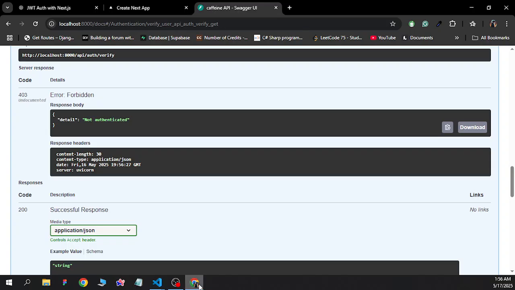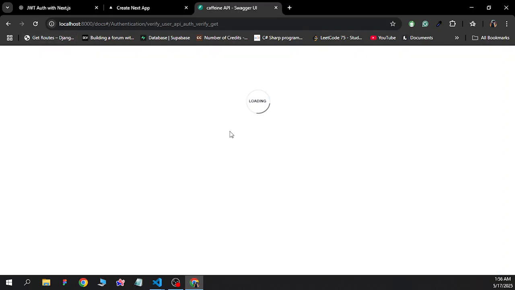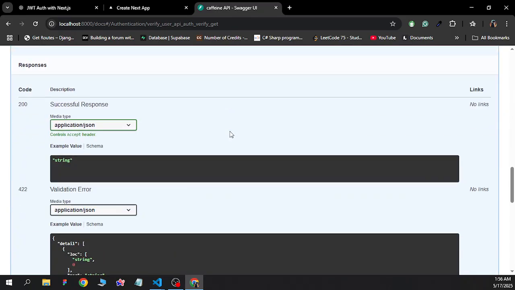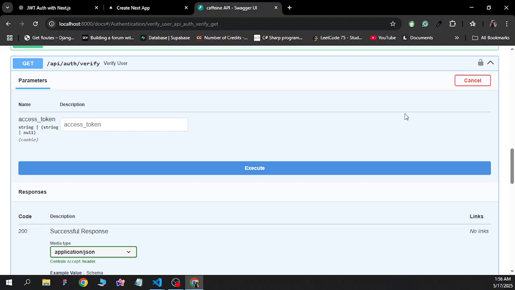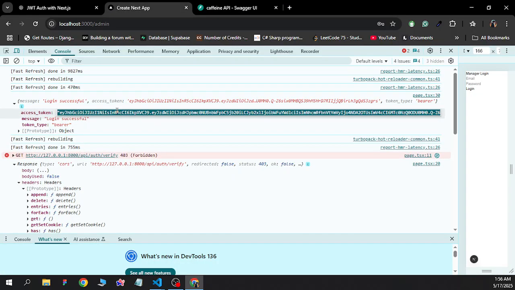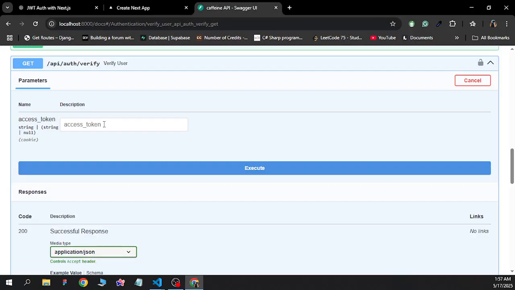It is. Do I just reload it? Try it out. Okay, access token.